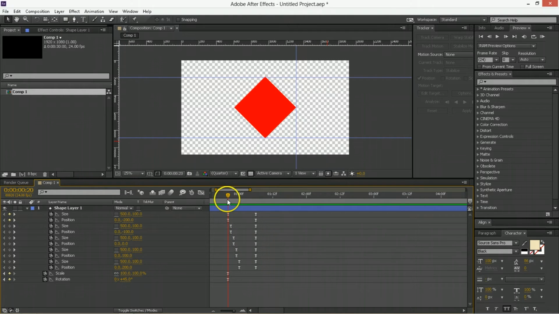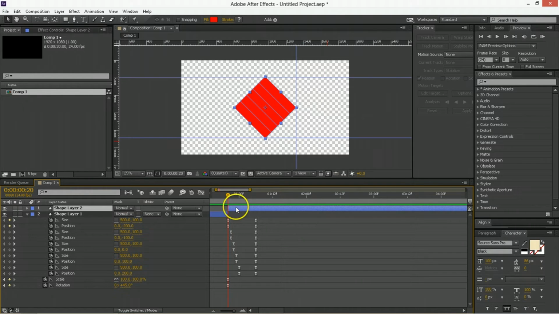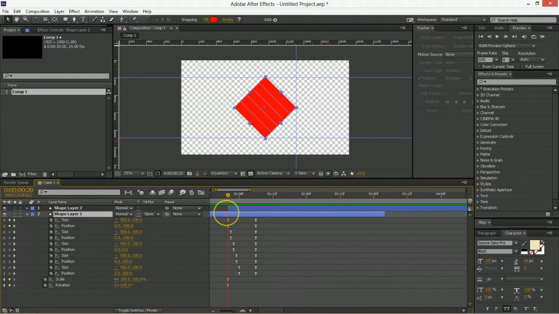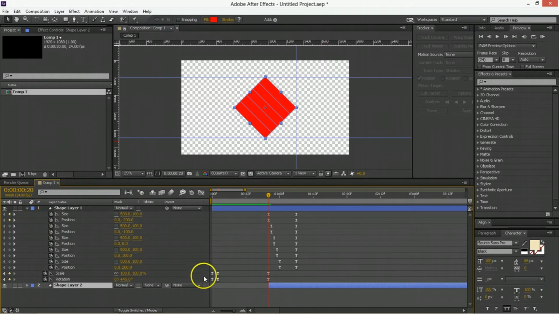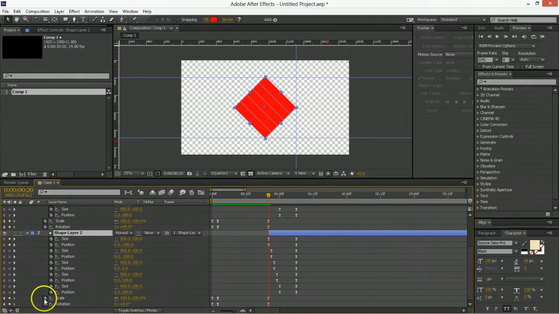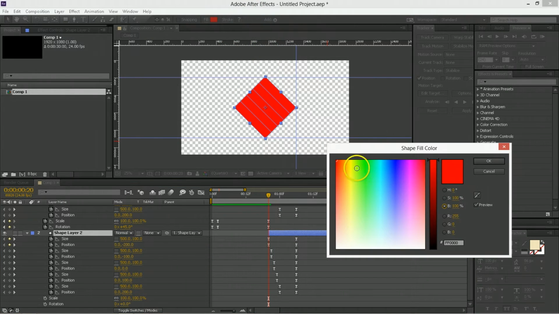In our example, though, there were white tiles as well, or red tiles, or whatever the reverse of the color is. So I'm going to press Ctrl-Shift-D, which is going to create a split, and then I'm just going to extend the original all the way to the end, because we would like that to be true. At this point of the division, I would like shape 2 here to be parented to shape 1, and I would also like to remove any of its scaling and rotation, just so it's always stuck to the scale and rotation of the initial shape. And then I'm going to take the fill here, and I'm going to make it a totally different color.